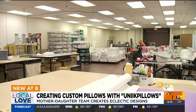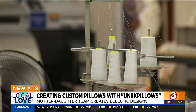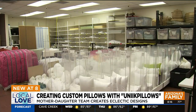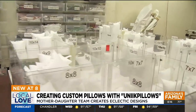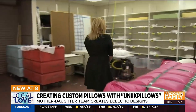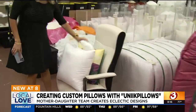We have gone through a lot of learning curves. You would think it's a pillow, but it's not just a pillow. To be able to make all the different shapes and sizes — to make sure our rounds are round and our hearts are heart-shaped — and then we make boxed pillows. So if you're thinking of sleeping pillows or cushions for benches, patio cushions, all those types of pillows present different challenges. You're working with different types of fabrics, outdoor fabrics, and we carry a whole selection of umbrella fabrics as well.